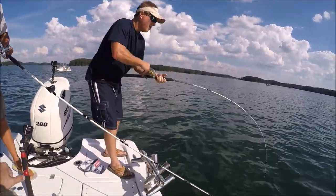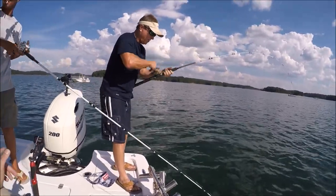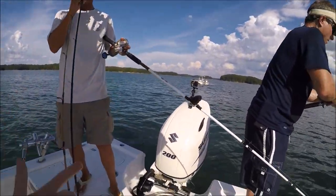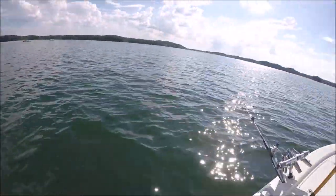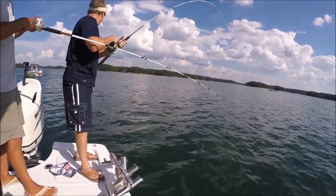A lot of guys shy away. I don't know why. Now, my accurate reels, I don't have line counters. They don't make a line counter reel. But we just use this here. Those are almost better. I'd about rather have those. It's an inexpensive rod. I think it was like, I don't know, $50 maybe. And I've had them for a long time, those line counter reel rods, and they've lasted.